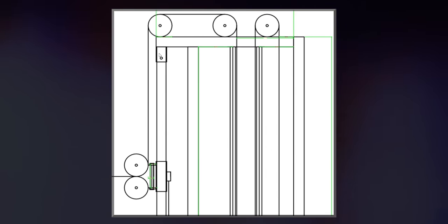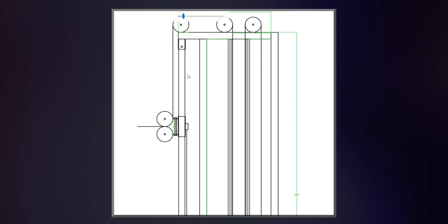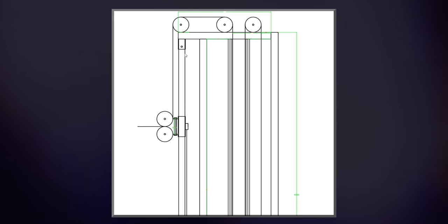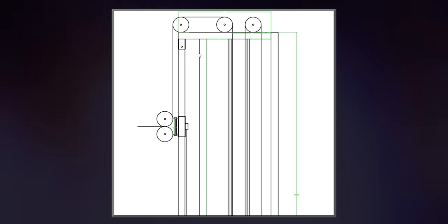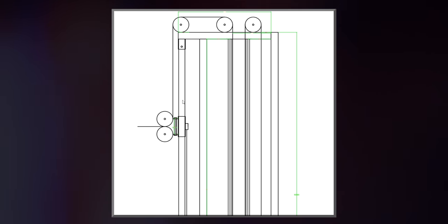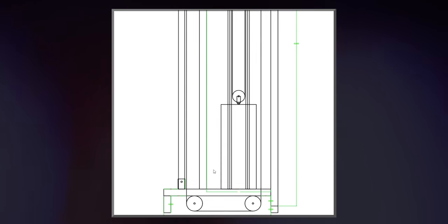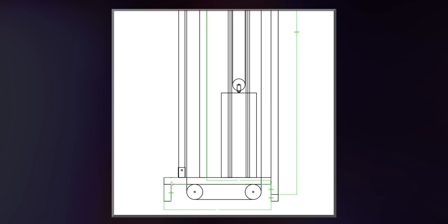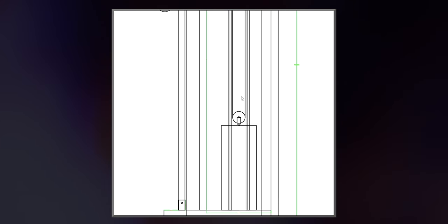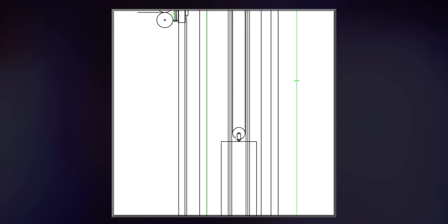And then I got these brackets right here that mount this perforated square tubing to the machine. This piece is welded in. This is the only piece that is really mounted on the machine. These pulleys can come off as well, but this piece can come off and these pieces can come off. The rest is all welded together. This is 30 inches long. This is 24 inches long. This is 5 inches tall. These are 4.5-inch pulleys, and then this is a 3.5-inch pulley because there's only 5 inches in between here.